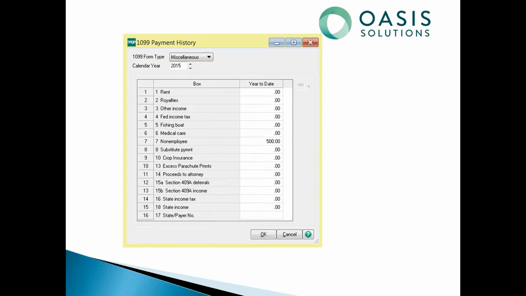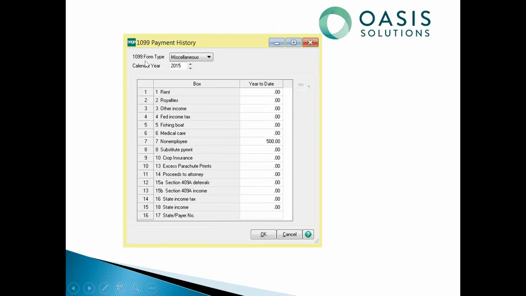Now, if you're on a really old version of Sage and you have not been doing period end and year end processing in AP, and also purging and incrementing those years on your 1099 history, you do run the risk of this information being incorrect. So if it looks like what you think you paid them in 2018 is not matching up with your history, please give us a call and we can certainly help you determine which numbers are correct and show you how to make those changes.